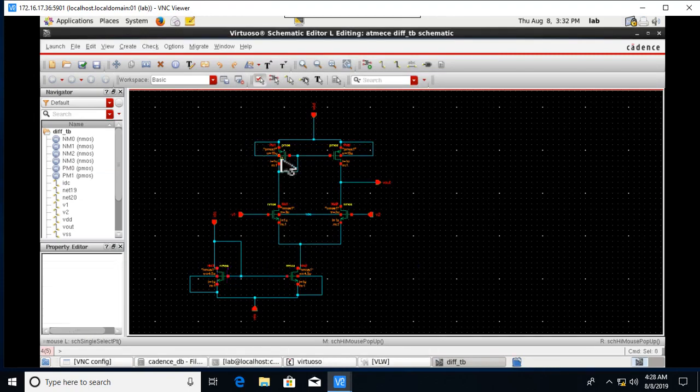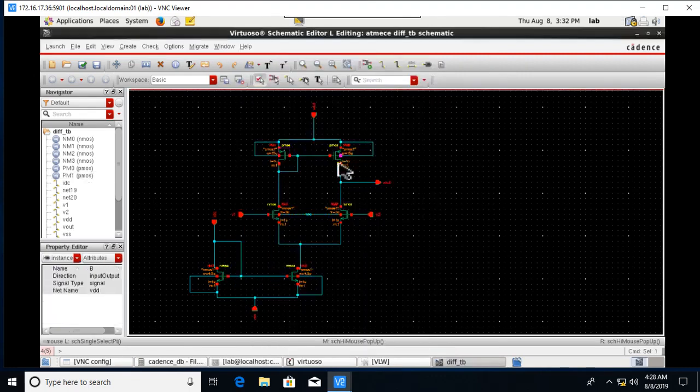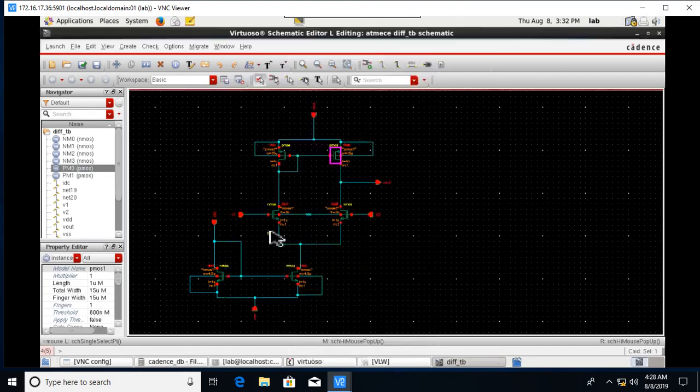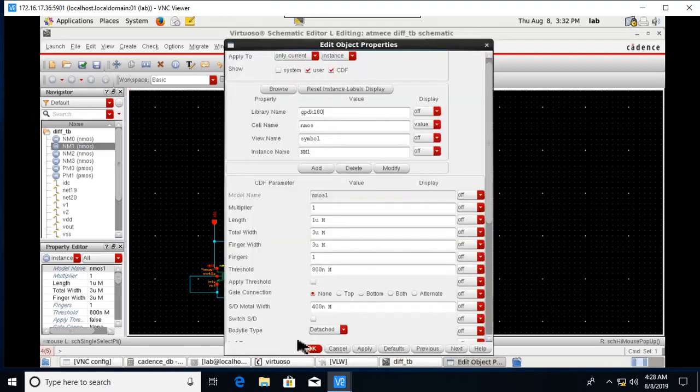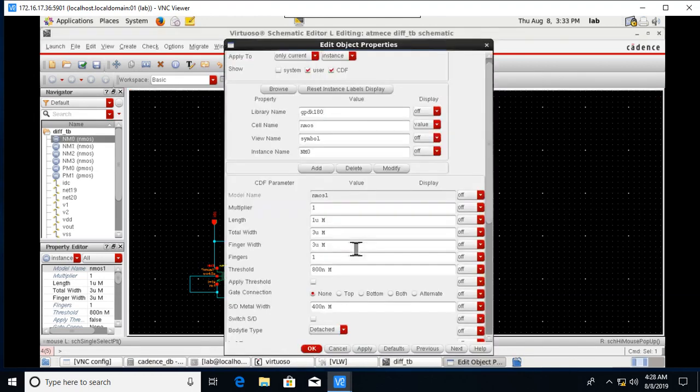So after doing this, once again you check whether it is changed or not. Yes, it's changed. And for this terminal, you have to check this before launching the layout, it's very important. After launching the layout, you can't change these things.